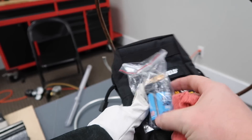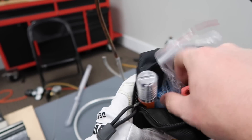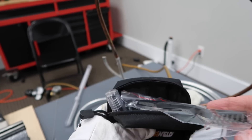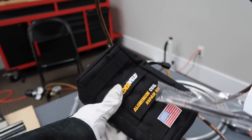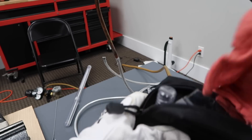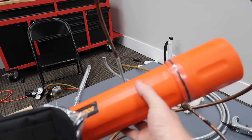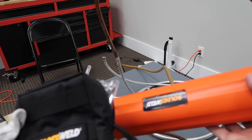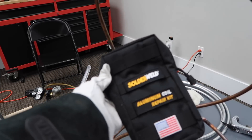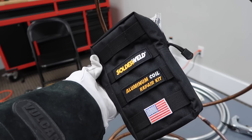It comes with a rag on the inside, the flux for the alloy saw, the alloy saw rods, the Alcop braze, and it comes with a brush both for cleaning before and after — because with the alloy saw you need to clean the flux off afterwards. It's a nice little kit that's more compact and you can attach it right to your torch kit, or you can go with the solder weld HVAC all-in-one tube that also comes with the 56% and 15% silver solder. Either way, you're going to have the Alcop so that when you run into cases where you have to fit aluminum to copper, you are good to go.